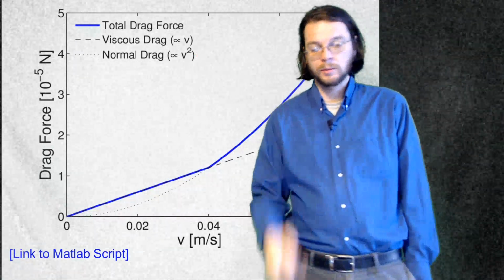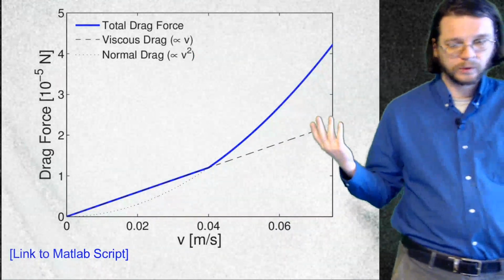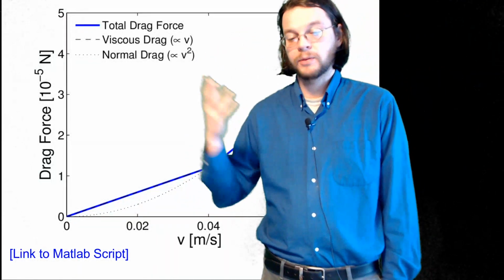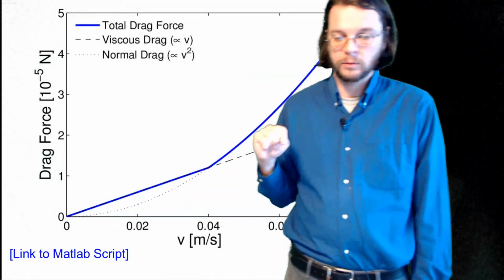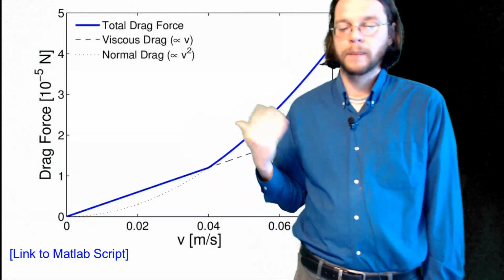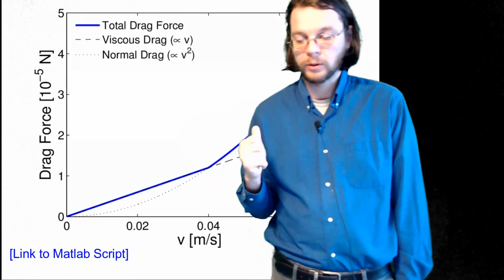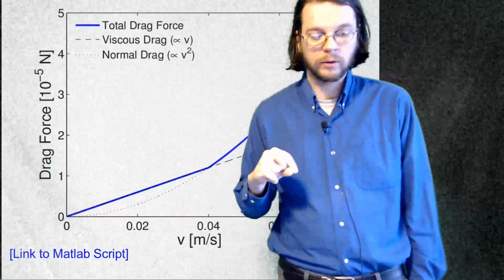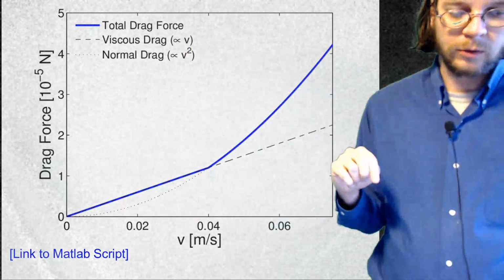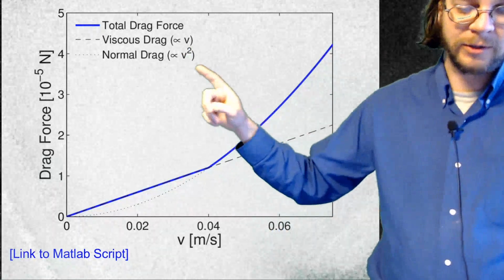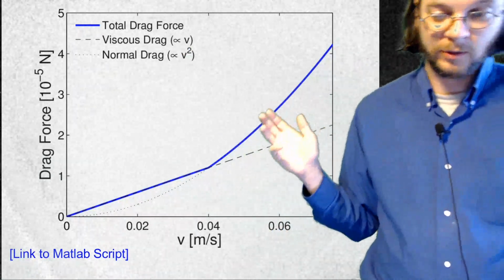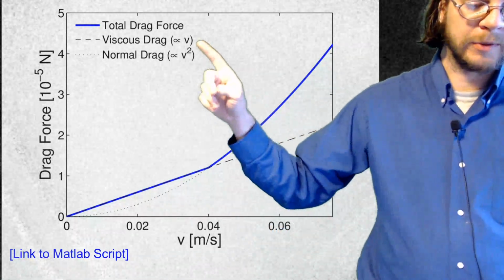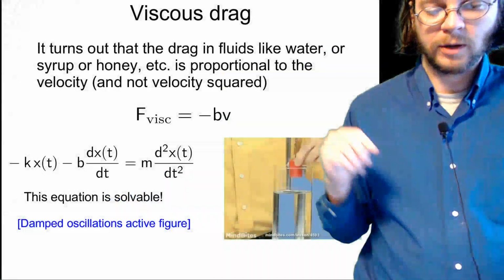So for cars, for example, when you're on the highway going 60, 70, 80, 90, who knows, 150 miles an hour, that's very fast. And so the v squared is what matters there. But if you're going very, very slow, or if you're going in a very thick fluid, like honey or oil, it's really the viscous drag that matters. So most of the time in engineering situations, the v squared is the more important one because there's a lot of air to think about. But for our purposes, we're going to focus on this one because it's a little bit easier to handle mathematically.